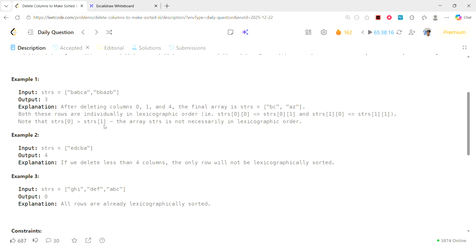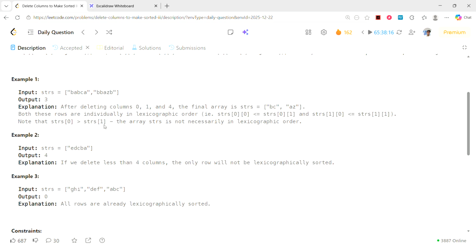So let's see the approach, how we can do it. We want to delete the minimum number of columns so that the remaining columns form a lexicographic non-decreasing sequence for every row. Instead of deciding which columns to delete directly, it is easier to find the maximum number of columns we can keep that satisfy this condition, then subtract from the total.